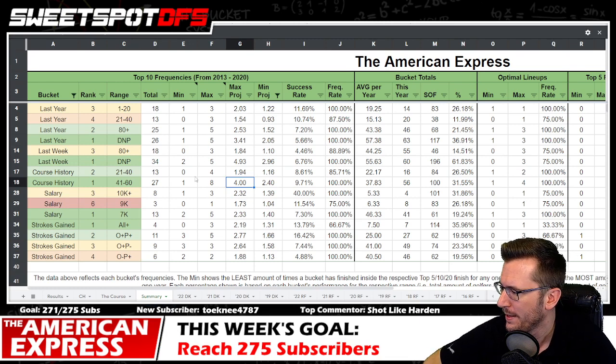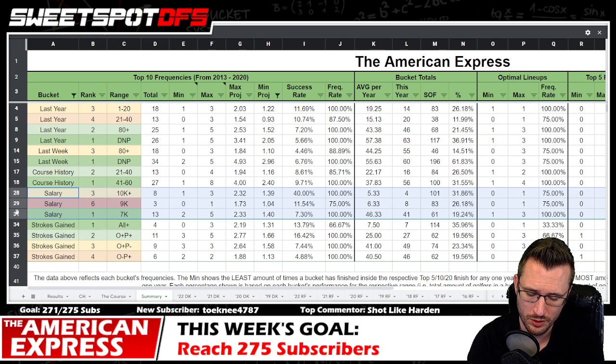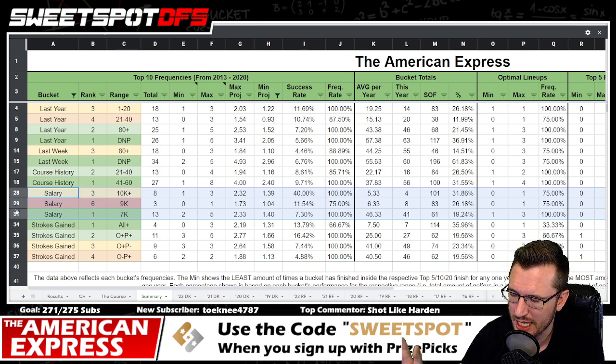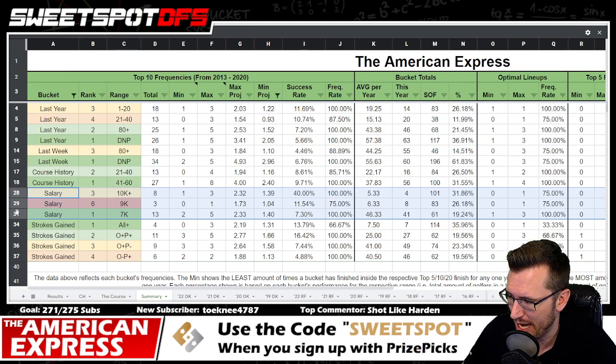Perfect. And then when we get to our salaries, like I told you in the preview yesterday, we want a 10K golfer. But in this video, I'm telling you want at least 1 7K. But we're kind of averaging out to having 2 7Ks. And I'm going to be building somewhere between 1 to 3 in each of my lineups. Same kind of goes with the 9K, but you want at least 1 9K golfer up to a max of 2.